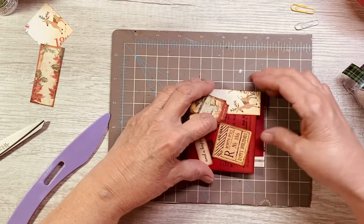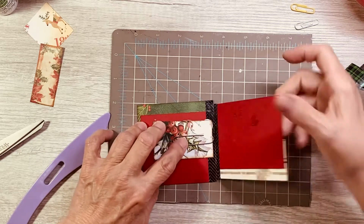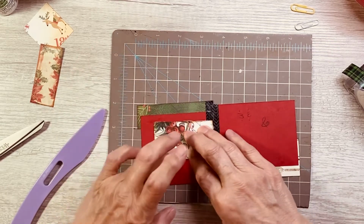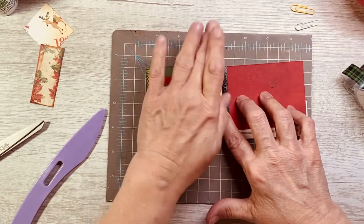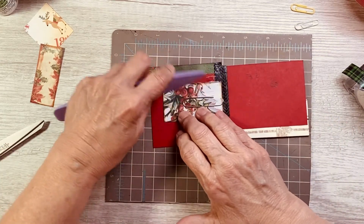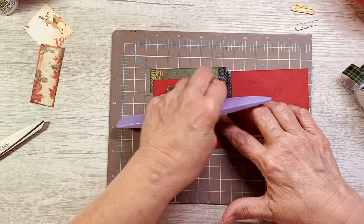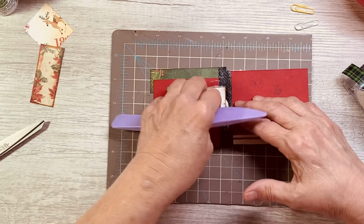Okay, so down we go. So I grab it, and then I go, make sure I'm up. Okay, then I go to the other side. I push it down. Get it on there. Okay. Get my trusty little bone folder. Smush it. Smush, smush, smush, smush. Get your finger in there. See, there comes a big old squirt of glue there. But that's okay. That means it's doing its thing.